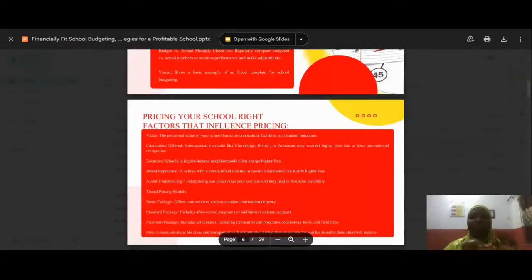Just get it right. It is for you to calculate the cost. What is the cost of providing education in your school? When you say quality education, it's not the same quality everywhere, right? But for your own particular school, what does it cost to give a child education? From your rent to the salaries you want to pay your staff, to all your variable cost and fixed cost, everything, you put it down, right? And then you also look at, I always teach that you put a profit margin, right?